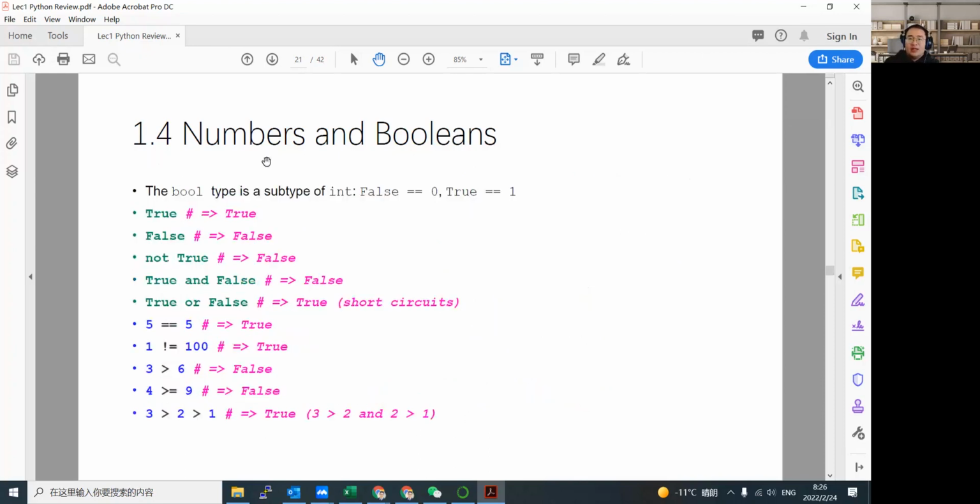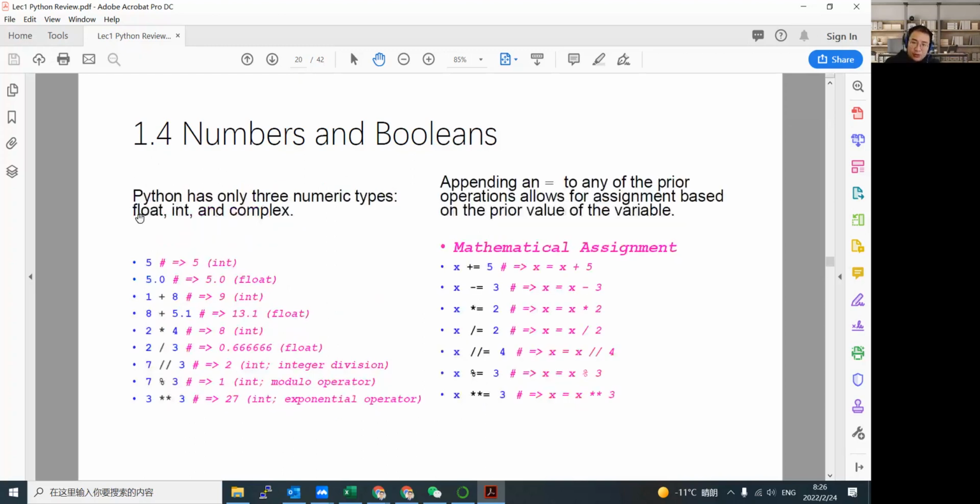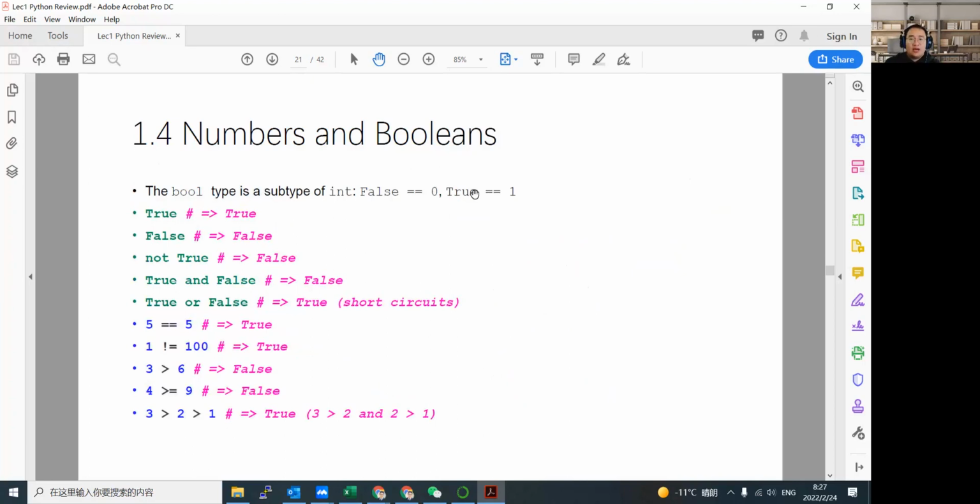Okay. And later we talk about the Boolean type. We mentioned that the very basic types include floats, integer, and complex, right? And now the Boolean type is kind of a special case of the integer type, because a Boolean type variable only takes 2 values. One is 0, the other is 1. The Boolean type is more like the very fundamental of the computer, right? Because a computer will only understand 0 and 1. So the Boolean is exactly 0 and 1.